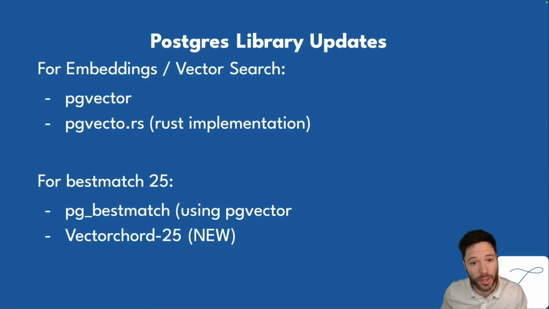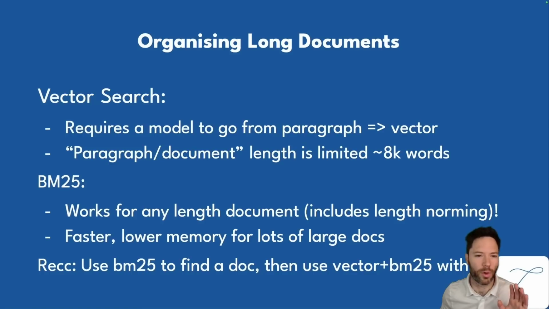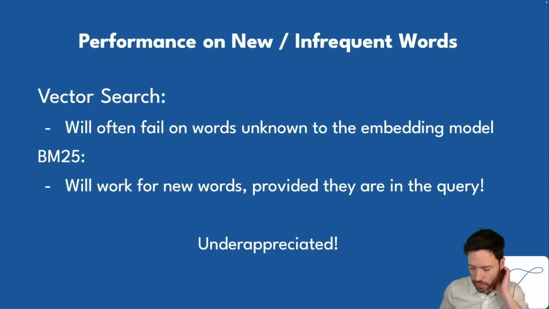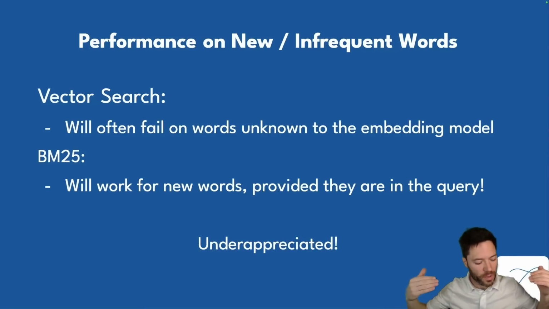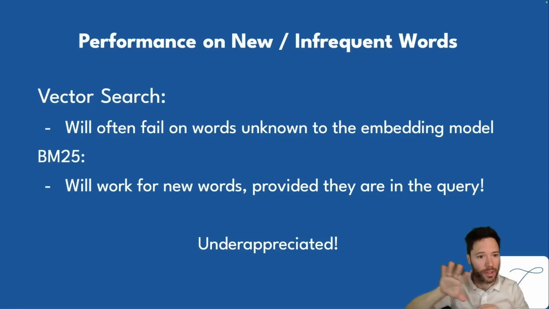Now, I will talk about libraries. There's one other thing I want to say first, which I sort of said before, and that's around performance on new or infrequent words. I definitely recommend doing keyword BM25 for generalization, but if you want some embeddings that generalize a bit better than traditional embeddings, you can look at CDE, that's contextual document embeddings. It requires you, when you embed a given phrase or document, to also provide a reference set of documents. And this kind of directs the model in its embedding to point the vector in the right direction. I give a full explanation of how CDE works and also how to fine-tune those models in a video on CDE models. So it's actually in my ModernBERT video, which I'll just link up here now.